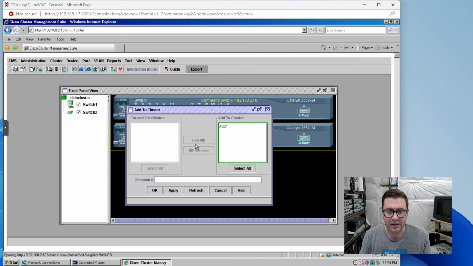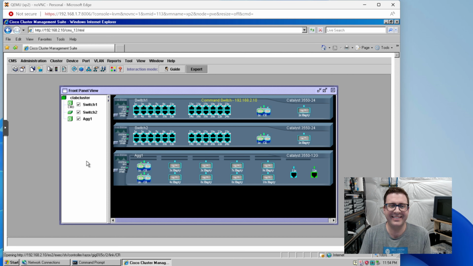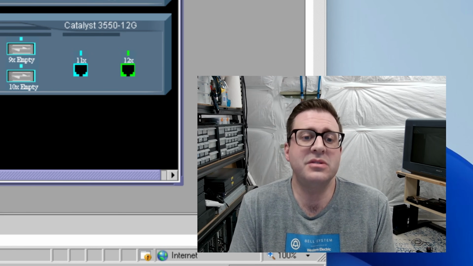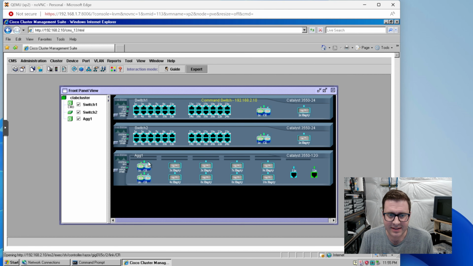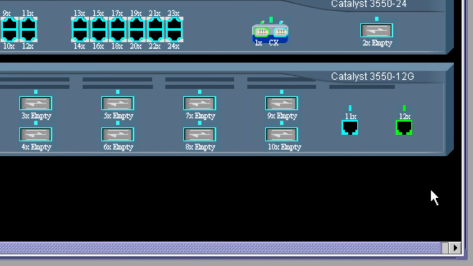Let's add egg to our cluster. Apply. Takes about 20-30 seconds. I cut that out. And there it is. Egg. Look at that. This is so cool. I don't know how to tell you this, but we are officially gigastacked, and we've got a pretty good cluster going. Who needs Kubernetes? This is pretty nice. It's got a little piece of art for the GigaStack modules and knows which port is busy. It of course knows that we've got the XP VM sitting over here.